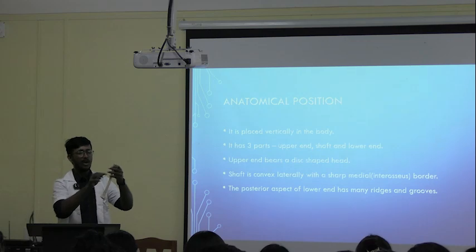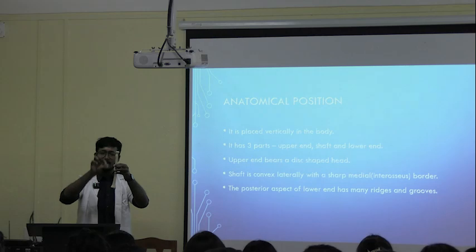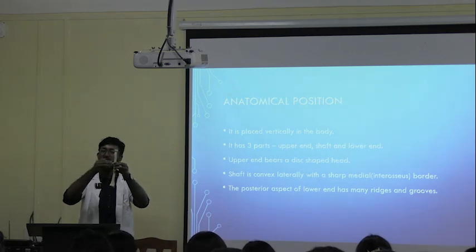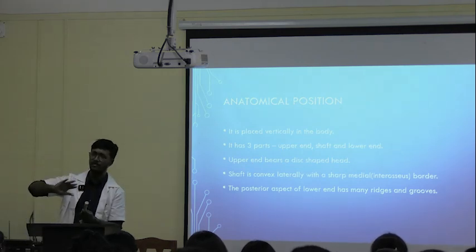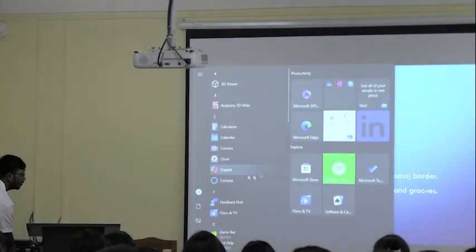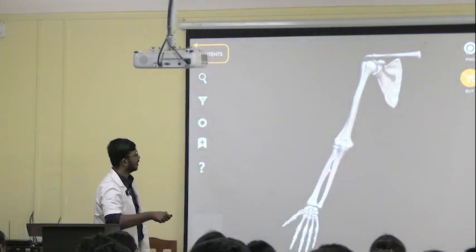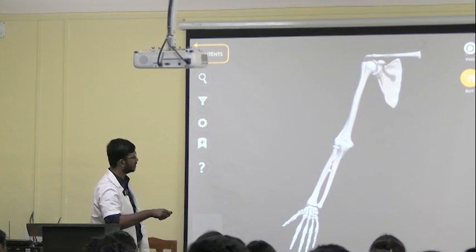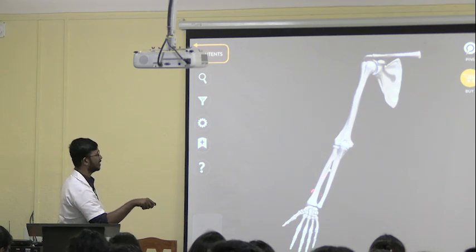And in between that, why is this called the interosseous border? Because between the radius and the ulna, in the lower 3/4 of this space, there will be a membrane which is known as the interosseous membrane. What is a membrane? A membrane is just a simple film-like structure. Let me show you. See, this portion will be the interosseous membrane. If you see the muscle structures, in between these muscles there will be a whitish membrane-like structure, which is mainly the interosseous membrane. And this is the interosseous border, and this is the ulna.